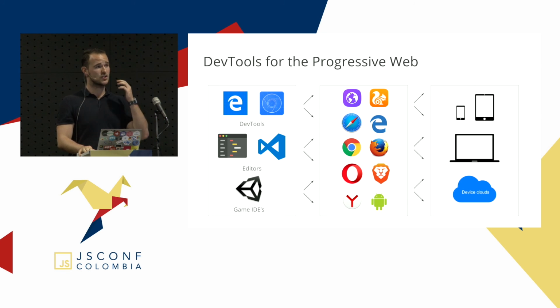And also, I'm imagining new kinds of editors. When WebAssembly is going to be a thing, then you can easily imagine game studios like Unity 3D. You can just debug the WebAssembly code running inside the browser. And that browser is no longer just WebKit or Edge HTML, but this whole range of browsers that you as developers need to debug and care about. And these browsers are running on a much broader range of devices than what we have today.